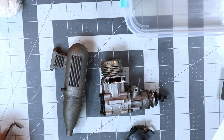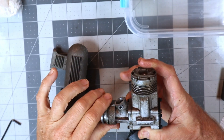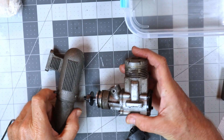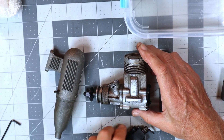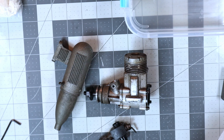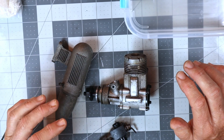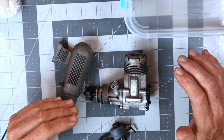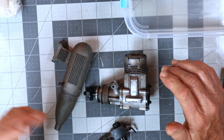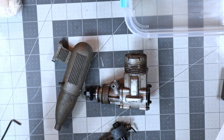Good afternoon and welcome to my hobby table. On the table today I've got this Irvine 40 engine - I still haven't figured out exactly which variant of the 40 this is. I've only run this engine twice: once quickly in the garage, and the second time was a video I posted. This was an engine that Floyd from Florida sent me - he flew at Sparks Flying Field, which is where I was flying when I moved to Florida in '97, so we kind of flew at the same field back in the day.